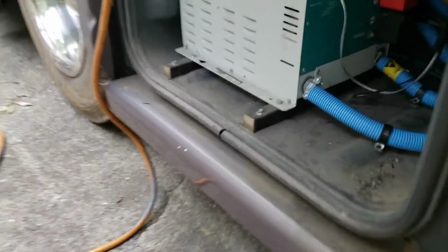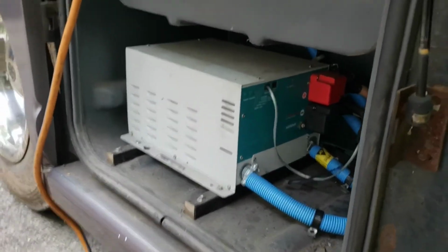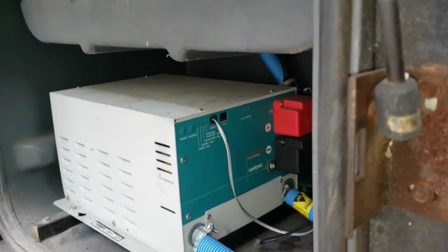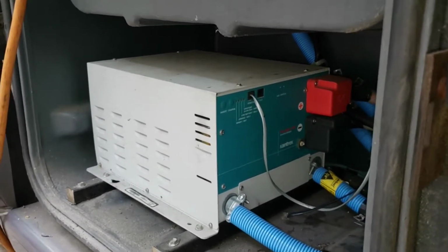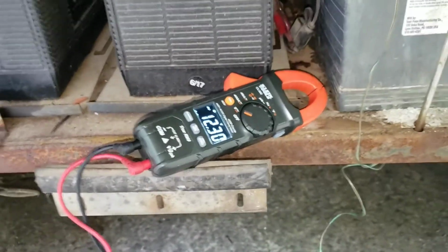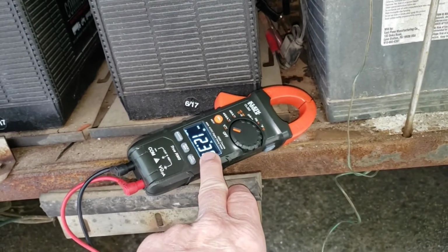All right, so pressing the inverter button on the interior remote shut the unit down. I'm not sure why pressing the button here didn't do that. I don't know. We'll continue troubleshooting. All right, it should be noted that the voltage on the batteries has recovered a little bit from that little escapade there. They're back at 12.3.